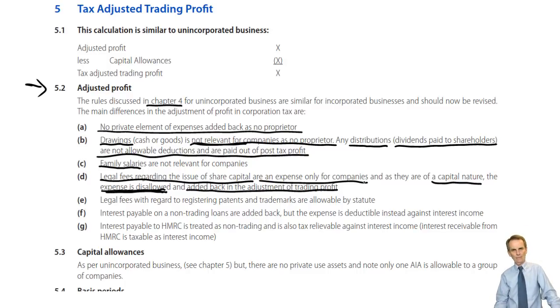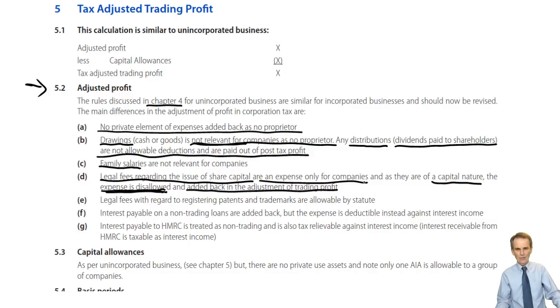of trading profit. If we have incurred such expenses in raising loan finance, then expenses that attach to the raising of loan finance will achieve tax relief. But as we'll see in another discussion about interest income, where interest payable also comes into the scenario, when we look at the tax deductibility of interest payable, it will then depend on whether or not the loan upon which you pay that interest was a trading loan or a non-trading loan.